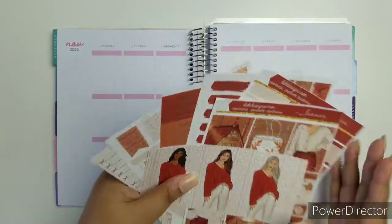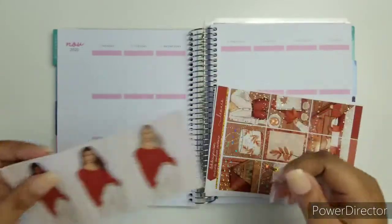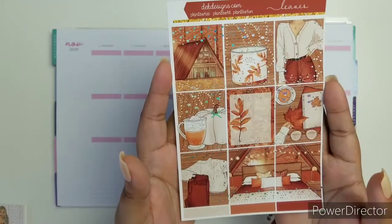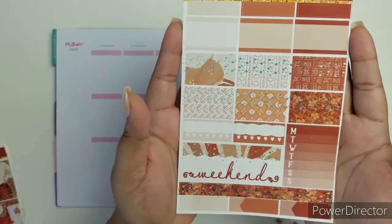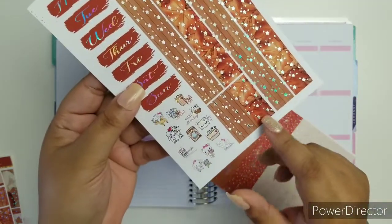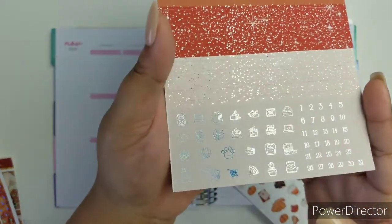I'm going to start off by showing you everything that this kit has. This kit is available in the shop. First off, we have our fashion girls. Next up, we have our full boxes. This is foiled with, it looks like a silver holo. Here are your quarter boxes, weekend banner, appointment labels. Here are your date covers, bottom washi, some more headers, and little deco featuring Boo Bear. Here are your headers with some date dots and some icons.